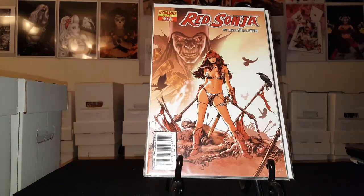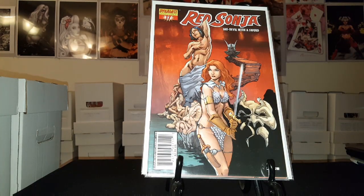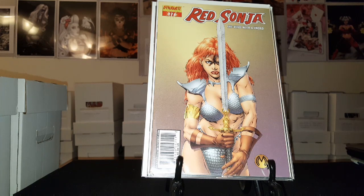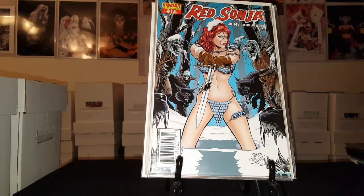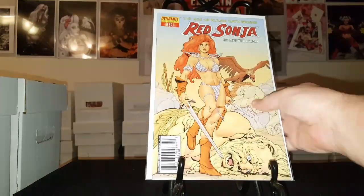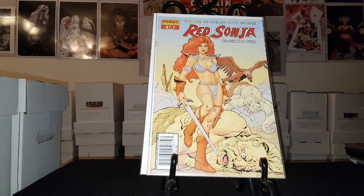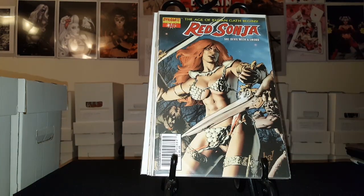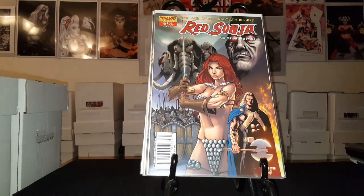Here's issue number seventeen — she just wrecked a whole lot of havoc. Another copy of seventeen. Here's another copy of seventeen. There's another one — I mean, I know she's a badass, but damn, standing in that snow knee-deep in a little skimpy outfit. Here's number eighteen, another copy of it. Here's a different cover for eighteen — another bondage cover. There's a pretty cool cover. Number eighteen — face looks kind of weird. There's another cover of eighteen.